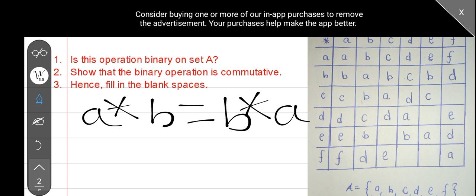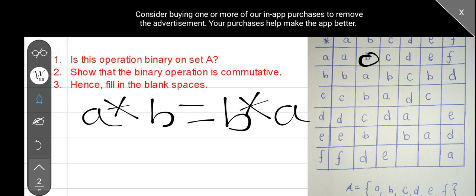For instance, we take A star B, which should be equal to B star A. So let us check the result for A star B. When you look at the row of A and the column of B, they are meeting here at B. We can also check the other operation after commuting.